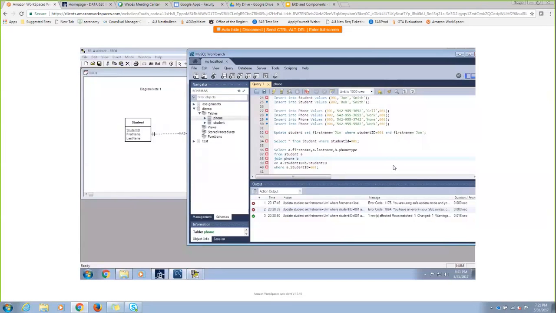Does that answer your question? Was it Joanna? It does. Okay. Thank you. So either you have the option of turning off the safe mode or using the primary key in your SQL statement. That's correct.